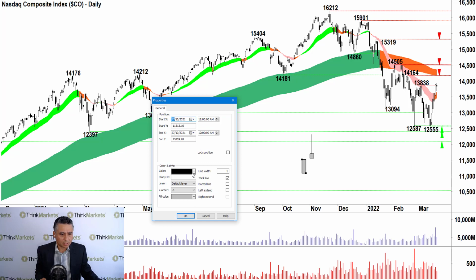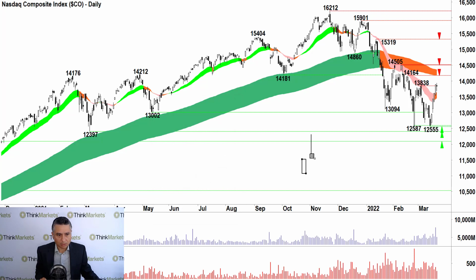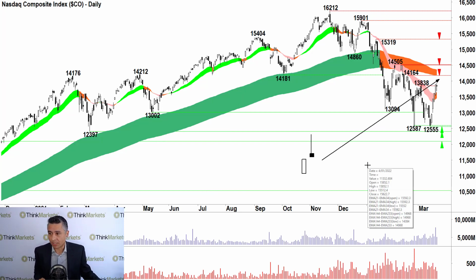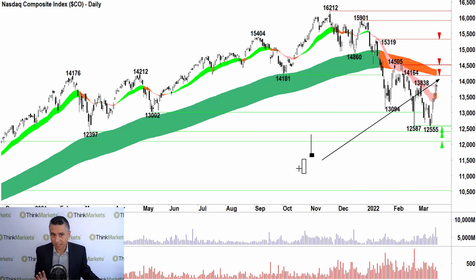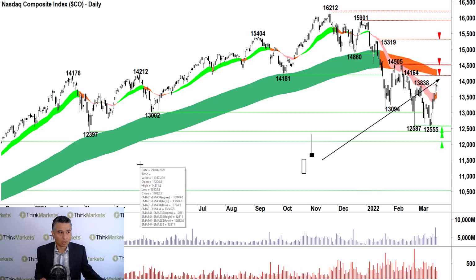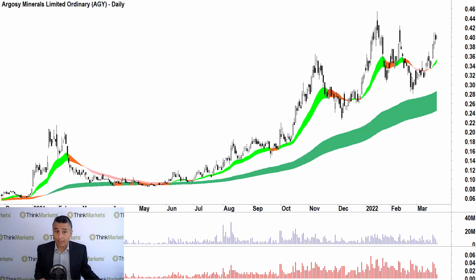So if we saw something that looked like that, that would be white, because we're getting up there, aren't we? So that would be white. And then we saw something that looked like this, in that spot, then I would start to be very, very concerned. And the opposite of that, Craig, is if we just saw the white one, then it's going higher, right? That's the beauty: just let the candles tell us what's going on. Then we have to wait a little bit more for trends to change. But I'm not convinced yet. I really will want to see what happens at 14,164 and really 14,505. That's the key level for me, what candles appear in there before I start to swing back to the positive overall on everything.